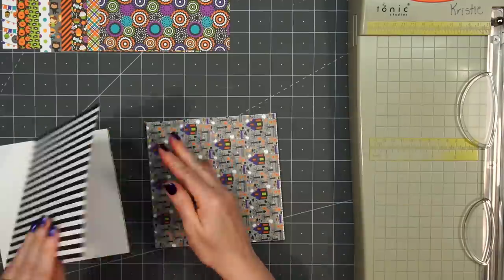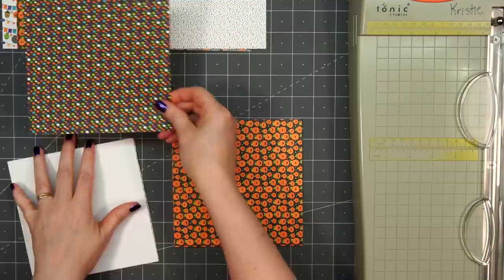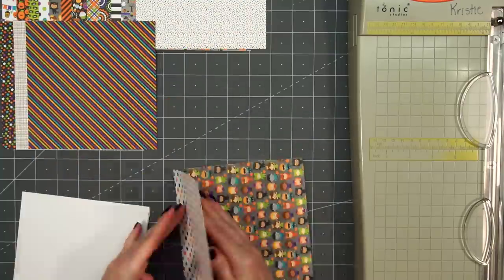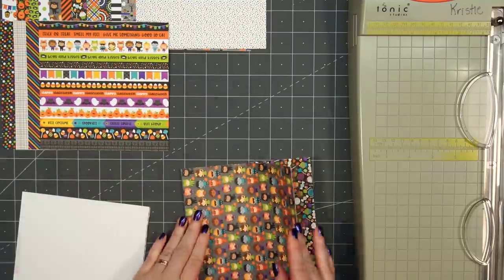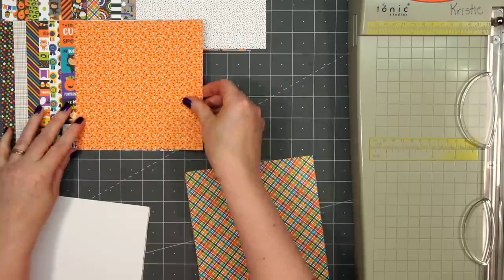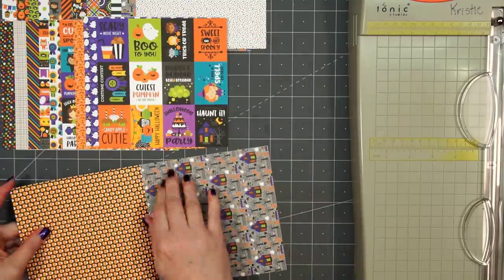I find that most of their Halloween collections are very similar. The other Doodlebug Halloween collection I have, I believe, is from 2016. And for that release, I don't have any of the coordinating items. For this collection, I do have the ephemera and also the icon cardstock stickers. So I figured this was the perfect collection to use.